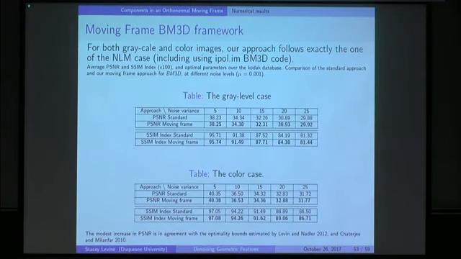The BM3D framework, we did exactly the same way as non-local means. We processed it channel by channel for the grayscale case, and in the color case, we projected it into a color space where you have a luminance channel and two chrominance channels, and only really process the luminance channel with the moving frame approach. And we have a very slight increase. It's consistent, but very, very slight. But the PSNR increase could echo these optimal denoising bounds that have been studied since 2010, Chatterjee and Milanfar, and Levin and Nadler, where they said you're just not going to do much better, maybe 0.1 dB over BM3D directly. Although people have done much better than that.